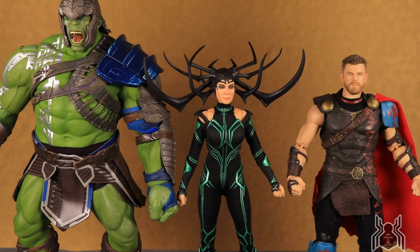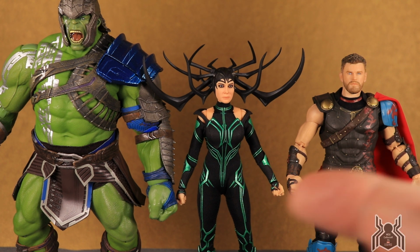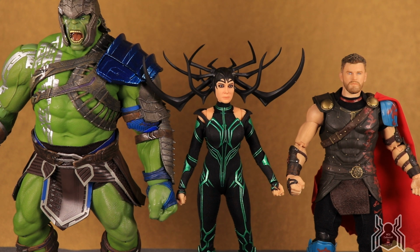Okay, so here she is next to Hulk and Thor. Now, I think the size difference is kind of thrown off in terms of scale. So I think actual actor, person-wise, Cate Blanchett, I'm sure is much shorter than Chris Hemsworth, but in the movie, I believe she's portrayed to be much taller. Now, the Legends figure, I think, is oversized and too tall. So I don't think any of them really scale too well together. But this is how the 3 look together, and I think they look pretty good. If anything, Hela probably should be a little bit bigger. But it doesn't look too bad.